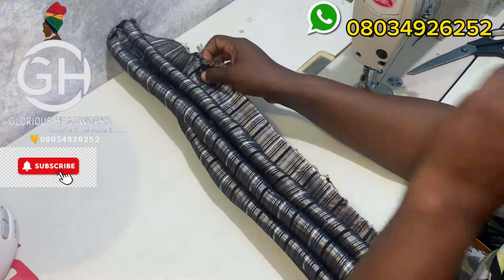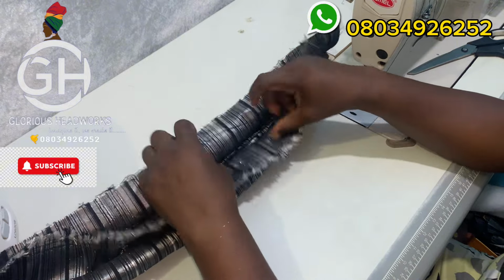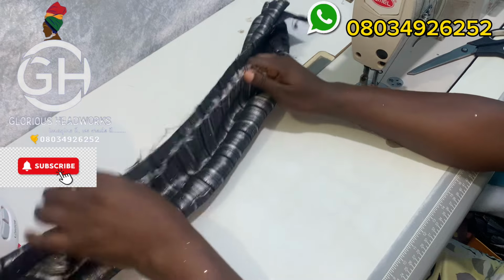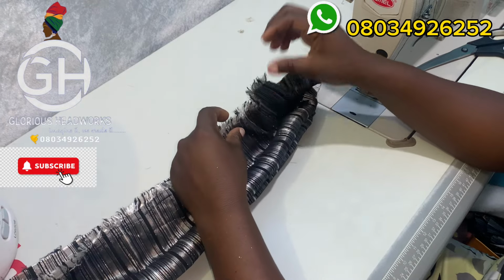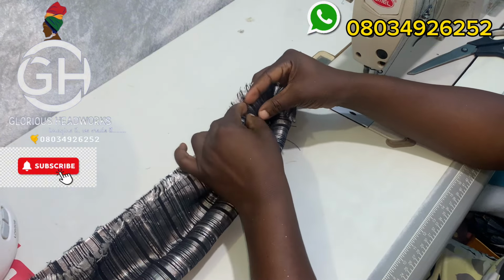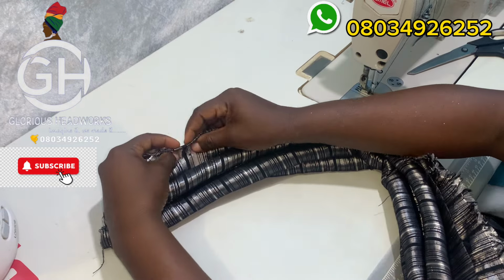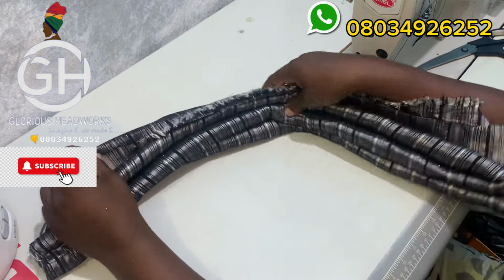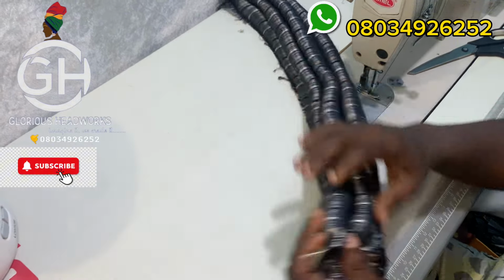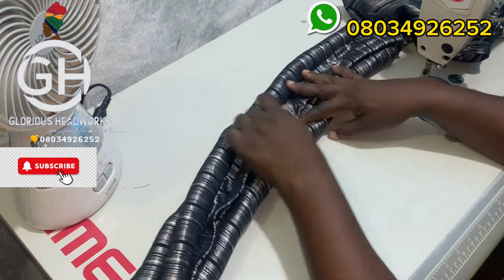So now the next thing to do is, this is the remaining inches that I left, the 2.5 inches, and the remaining one that was remaining when I finished measuring. So the next thing now is to fold this place together. Fold it in such a way that you hide the frayed edge. Sew them together like this and sew it down. So when I'm done doing that, I'll come back to show us how it looks like. So I'm done sewing this place together.